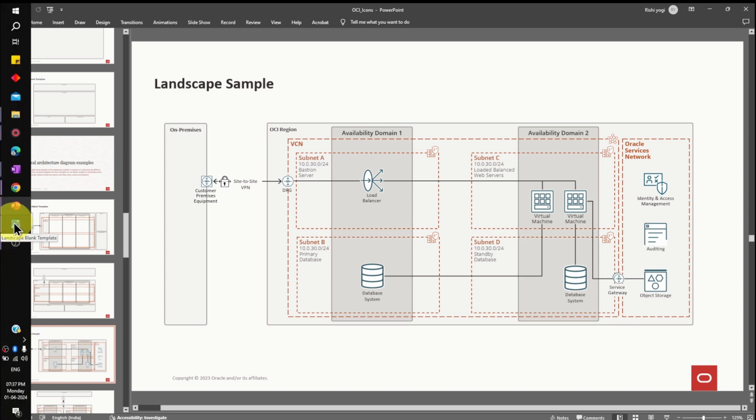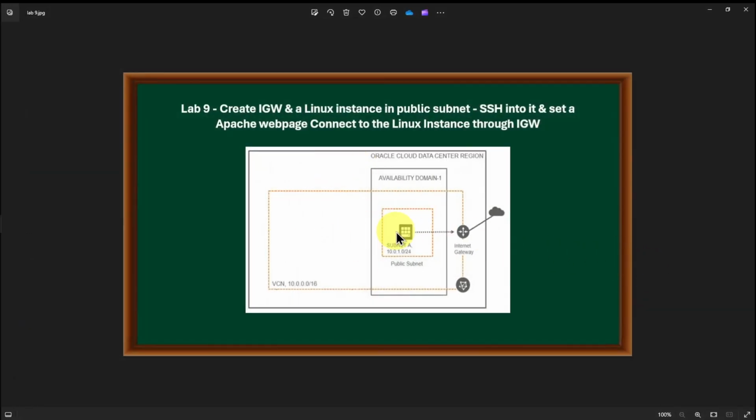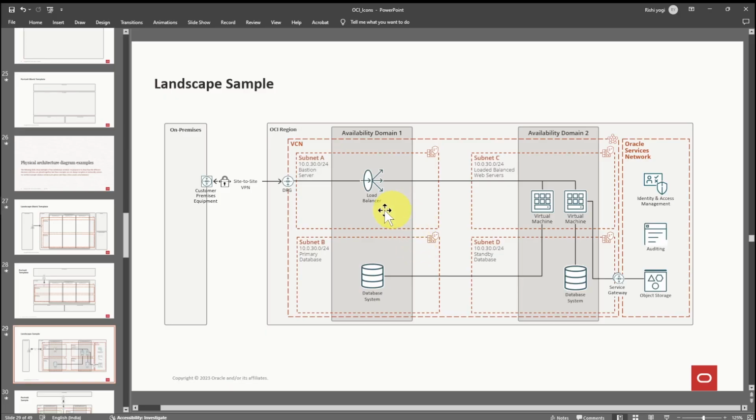If you compare it with the diagram I already have, here within the availability domain I have put a subnet. This is for understanding. In this availability domain, we are creating a subnet. But here, they have put the subnet a little outside the availability domain and have put the resources exactly within the availability domain. What they are depicting is the resources in this availability domain. They want to say that.